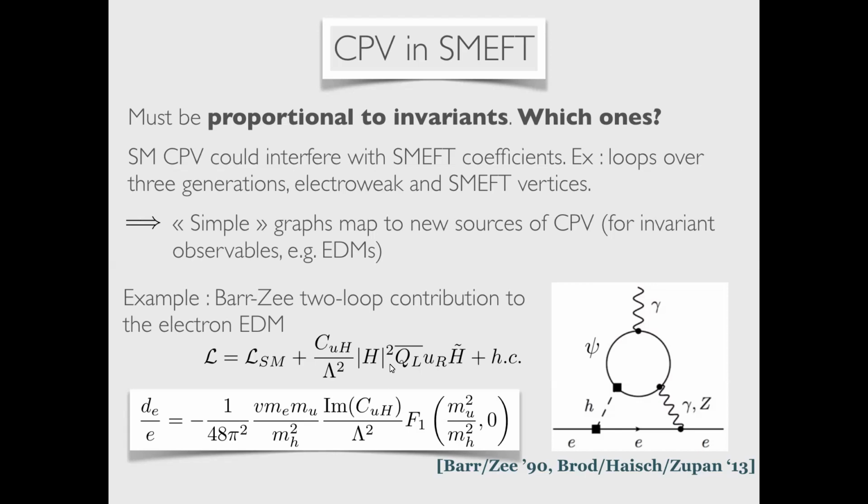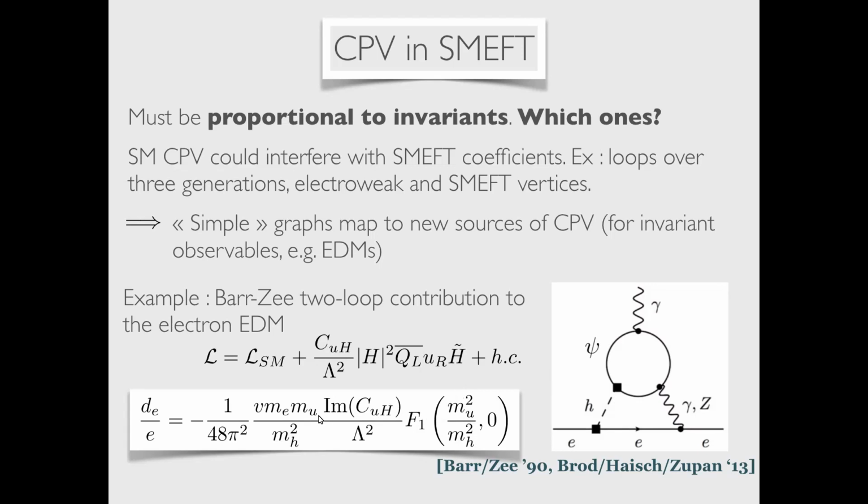Sorry, I should have said that to get this effect, you need a dimension 6 contribution to the up-type Yukawa, which takes this form in the SMEFT and which enters this vertex of the diagram. When you do this, then this vertex that used to conserve CP in the standard model now has a part that does violate CP. And the result is an electron EDM that has this expression. Here, this is a function that I'm not showing that depends on the loop function.